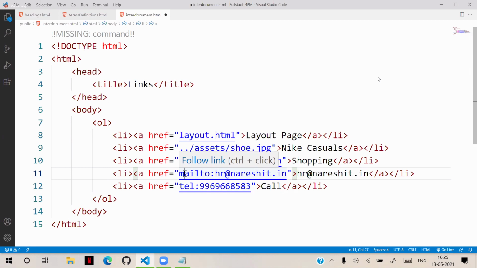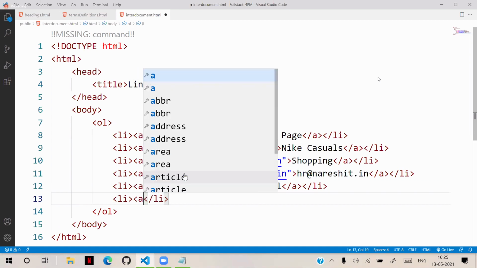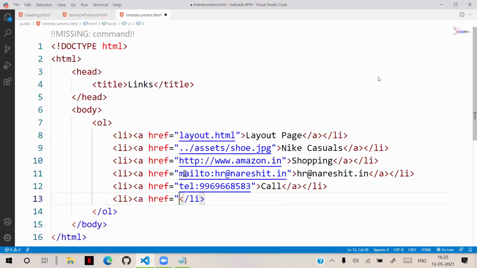You can even run some JavaScript functions also. By using anchor href is equal to, we can write JavaScript functions. That means we can use javascript colon.